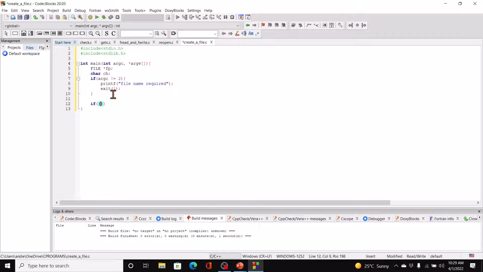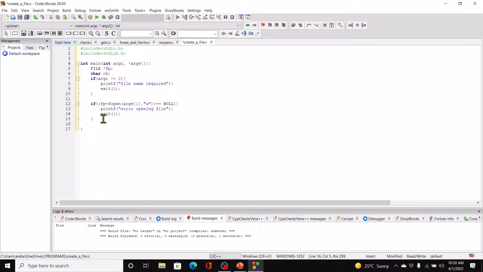So if fp equal to fopen, and the file name is going to come from argv1, we're going to open it in write mode, and that's equal to null. Then printf error opening file, exit 1.